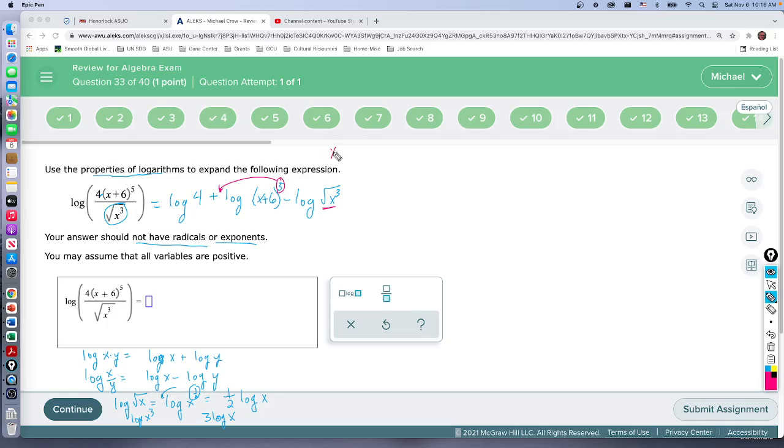So I want to think of that as x to the third times one-half, which gives us x to the three halves. And then again that exponent goes down in front of the logarithm, still negative, but this three-half comes over here.